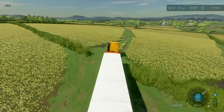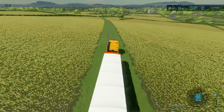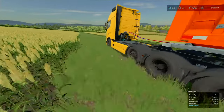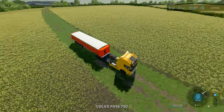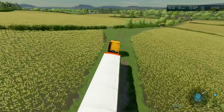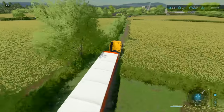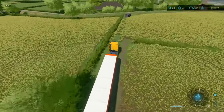Oh, why is canola growing? Or sorghum, whatever, growing here? Yeah, this is sorghum. Sorghum or soybeans, one of the two. Yeah, sorghum. No idea why that's grown there, it must be a mistake I made during planting. But I'm pretty sure there is a way down here to get access to this main road. Or am I hugely mistaken?